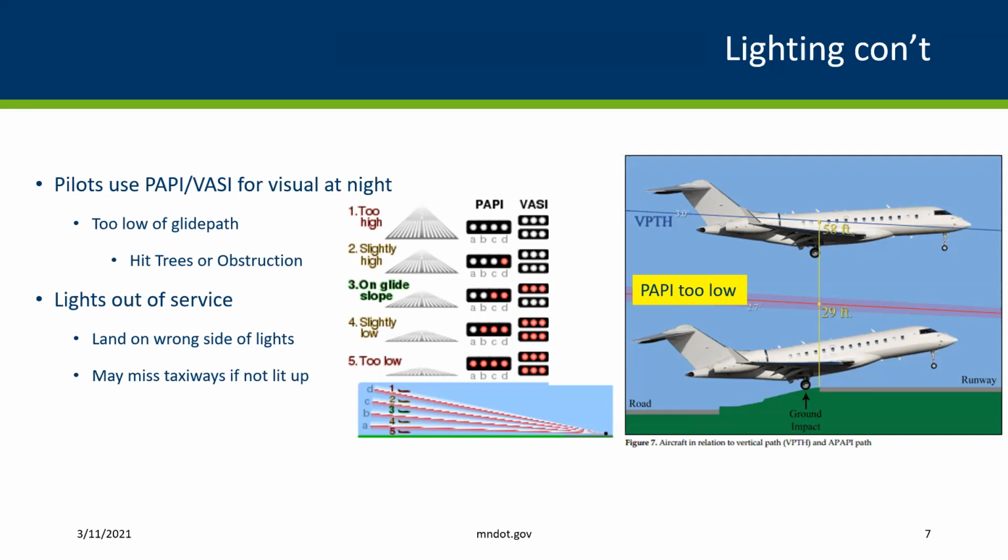Lights out of service, if for some reason, who knows, maybe a gopher eats your wiring on one side and your system's designed that only that side got knocked out and it didn't trigger the whole thing to get knocked out. So you notice that you only have half your runway lights working. It's most important to just turn them all off and then note them out of service until you're able to get them fixed. If you let the system operate with only half of them running, and a pilot didn't know that, when they're coming in, they're not going to necessarily know which side of the lights the runway's on. They could land on the wrong side and land off the runway and hit obstructions.